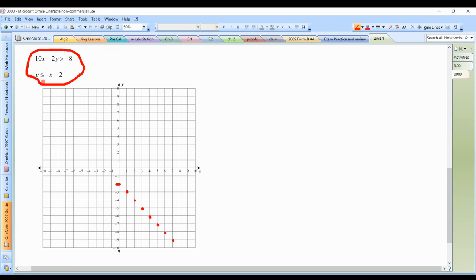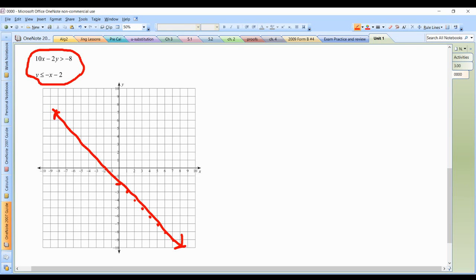And because this is an or equal to inequality, that means it's going to be a solid line. So I'm going to do my best to actually draw a solid line through those points and continue onwards. That might not be the straightest or greatest, but it's pretty close. This stylus is not very good.